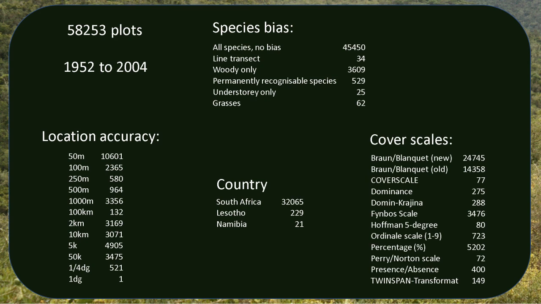And then in terms of the cover scales, there's various cover scales that were used by different researchers. So just to keep in mind that many of the NVD plot data comes from over 150 different projects that the team at the time curated. So what we did do is the team who captured the NVD data then has a column where they've standardized all of the cover scales so that it's to a percentage cover. So that's really useful if you want to extract plots from different projects from the database.